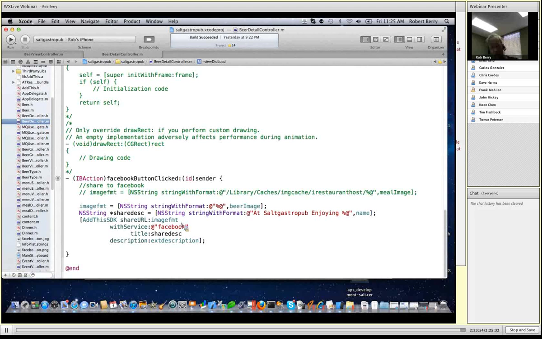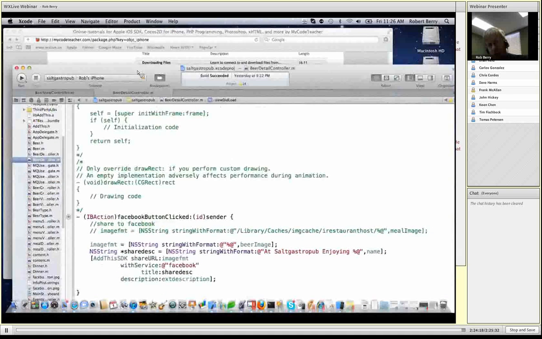And you can do it with Twitter too. I just don't do it. There's a couple services you can use to add this SDK. You just add this SDK on the web, and it'll show you how. And there's also all kinds of analytics that you can get with it too, on who's clicking or who's doing this, that, and the other thing. But this site here is very good.